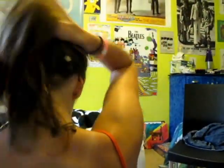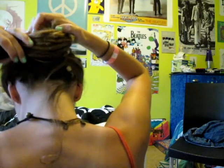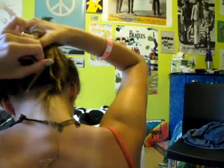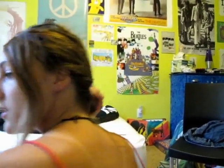If you're doing a bun, all you have to do for a bun is you put it in a ponytail, and then you wrap it around until you like the shape of it, and put another hair tie on it, and that's nice. And if you have little ones sticking out, I think that looks cool because it's messy, but if you want, you can find someplace to tuck them in. And obviously you can do that on the side of your head too. You can do pretty much any hairstyle you can do with dreads, just a little bit different to work with. So yeah, those are my hairstyles.